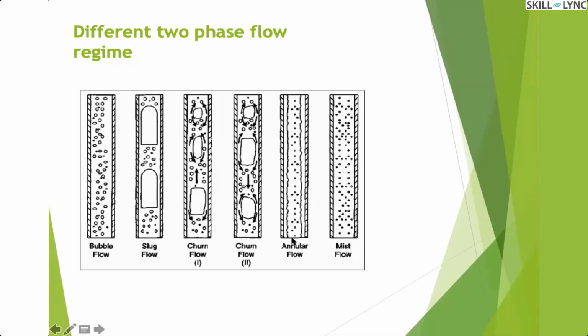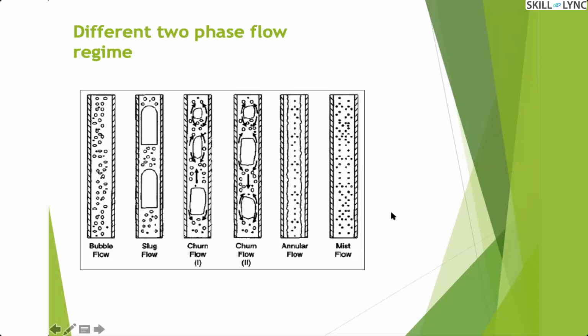And then when you come to the annular flow, when you have a very high velocity of gas, the liquid forms a film at the sides of the tube, and the gas will flow between the liquid region. So this is the annular flow. Here also you have a liquid film at the sides of the tube, and a high velocity gas which passes in between. This regime is also to be avoided.